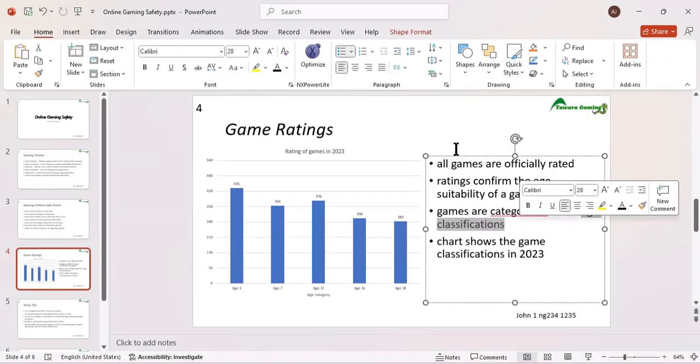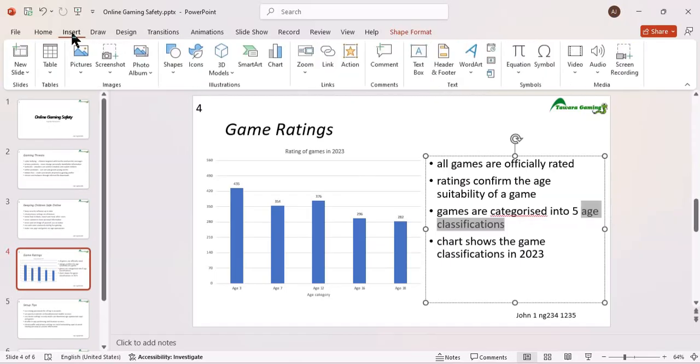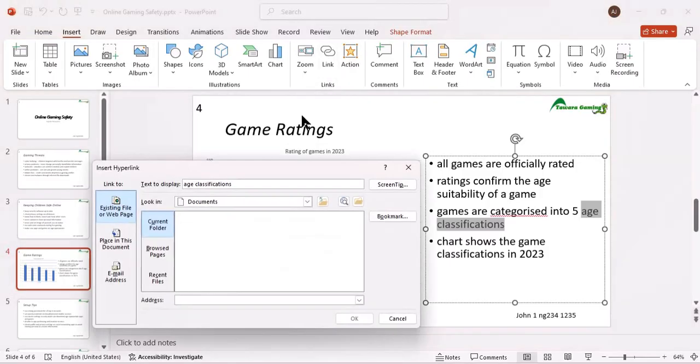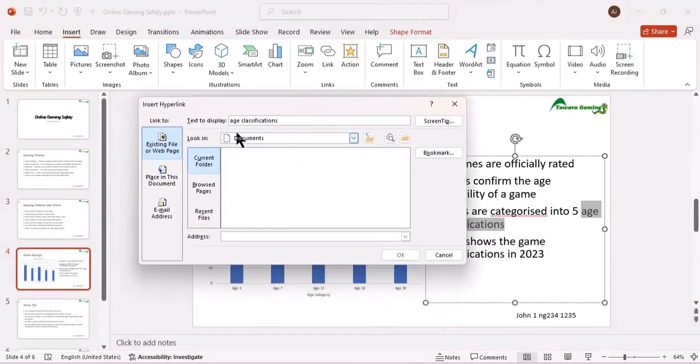Good. Now you want to create a link because it's going to be opening another file, so you want to link that. If you go to your insert menu, the number of things you can do with your insert menu, maybe in another video we'll go into detail on what we could do with everything on our insert menu. Right now we want to create a link, so you click on link. Now what do you link? You want to link another file.